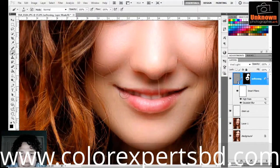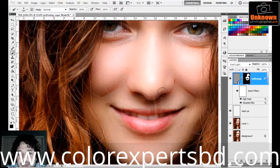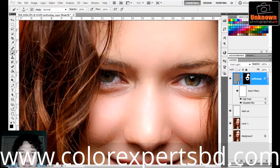Make sure her lips are really sharp. She's got beautiful lips. We want them in total detail. I always like to sharpen a little bit under her nose too, just to maintain. Make sure her eyes are really in focus. Her eyebrows are in focus. And you could always change the size of your brush and come in and just add the effect a little bit lower under our eyelids.